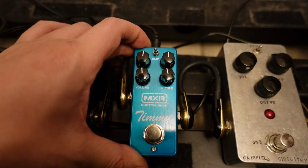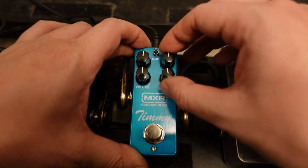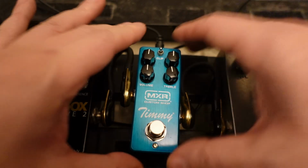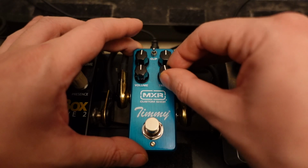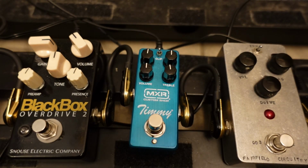It doesn't exactly go into a very high distortion range, but for a light to medium gain overdrive, the Timmy's really nice, and it really is one of the most transparent overdrives, where it doesn't color your tone that much, it only gives you a lot of boost and gain. So that's why I like to use the Timmy.